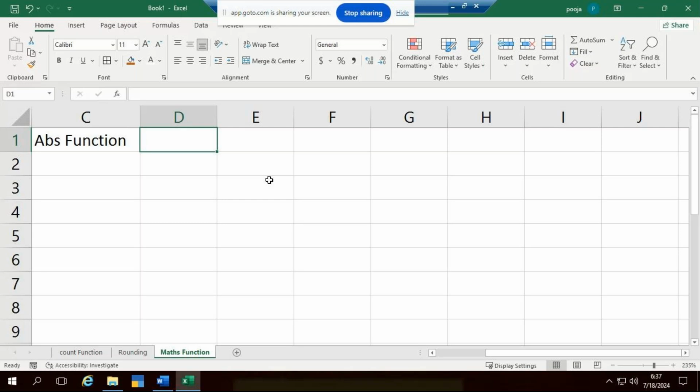First one is the ABS function. ABS stands for absolute. So what is this absolute function? I'll explain with an example.